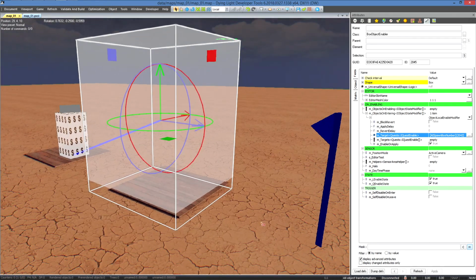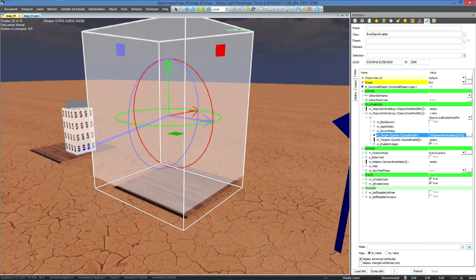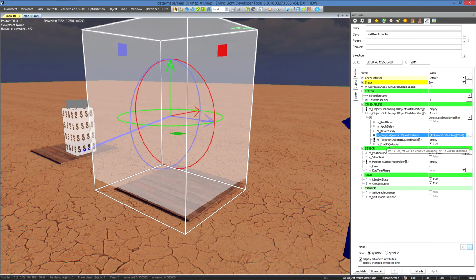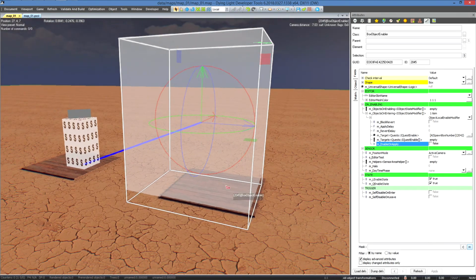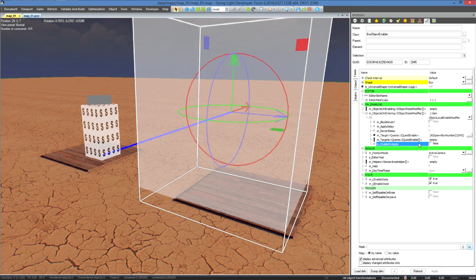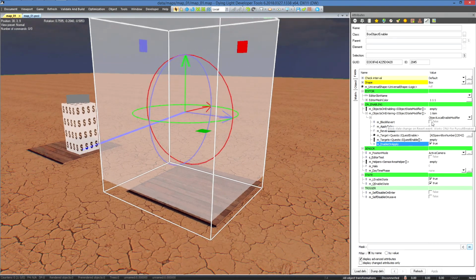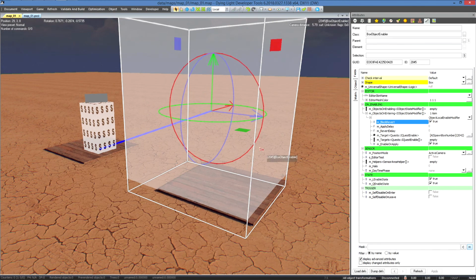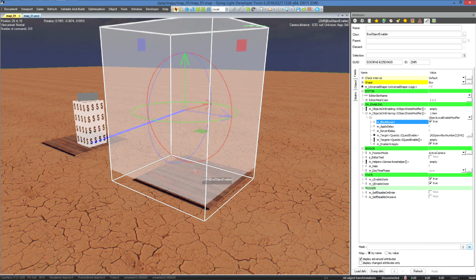So we have a couple of options. We can self-disable this box object on enter, so it only works once. We can disable it on leave for other options, I guess. We have enable the target on apply. If we do this, it'll disable when you enter the spawn or the sensor. We have block revert, so when you exit, it doesn't disable the spawn. So you enter, it enables, and when you exit, it disables that.